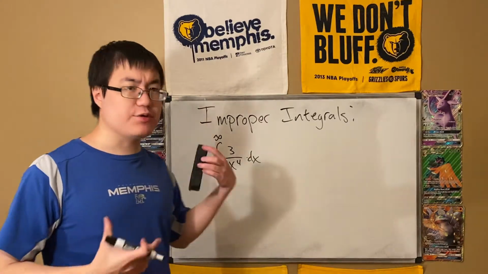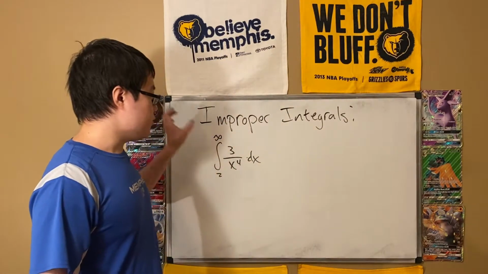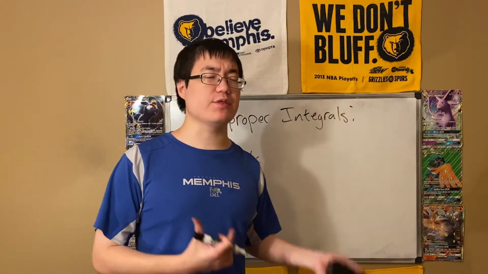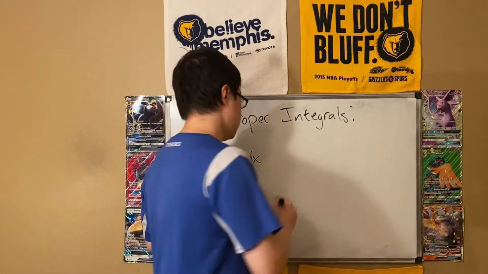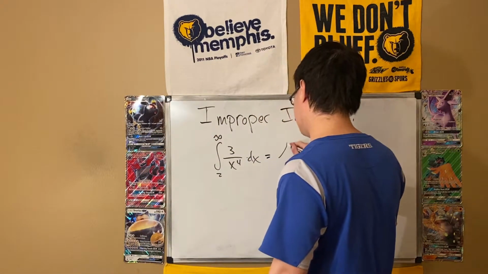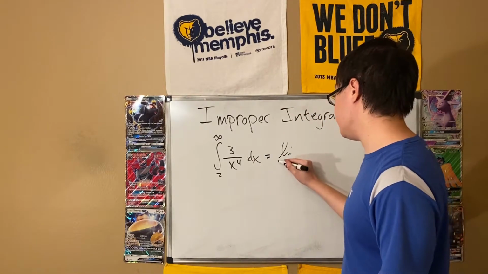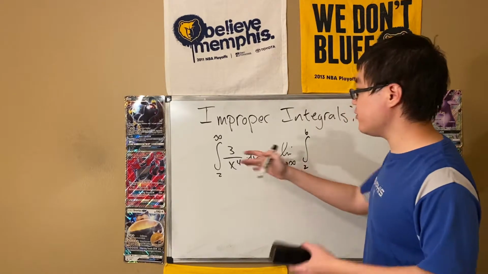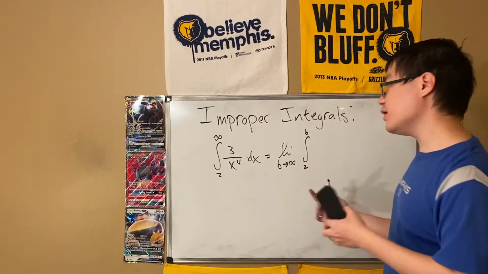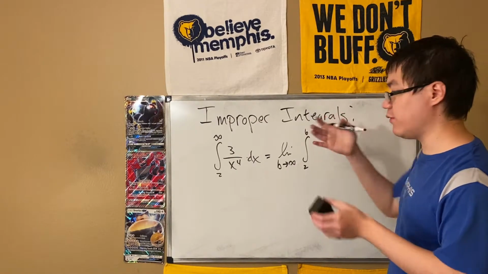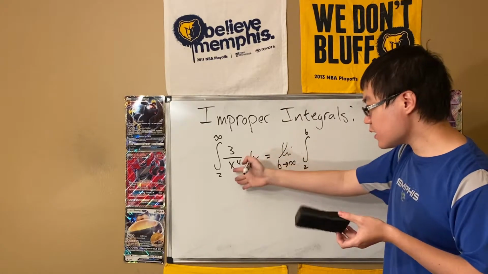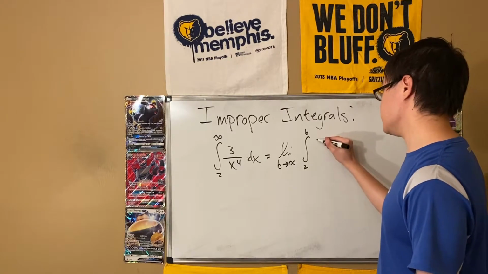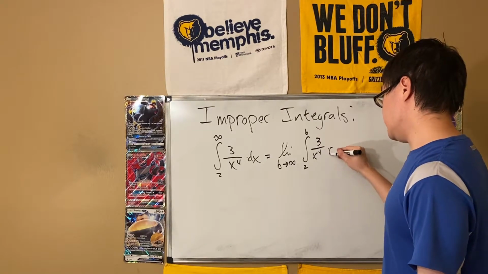For some reason, it's universally accepted to have a disdain for infinities in the integral, so we want to write it with a limit so that we know exactly what we're talking about. You write the limit as b goes to infinity, and then we have the integral from 2 to b. I don't know why this is that much better, but what it's saying is that we're going to find the area from 2 to b, and we're going to let b go all the way to infinity. It's just written precisely, and this is how everybody does it. So it's going to be 3 over x to the 4th dx.